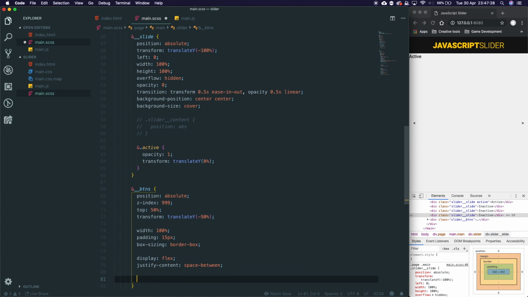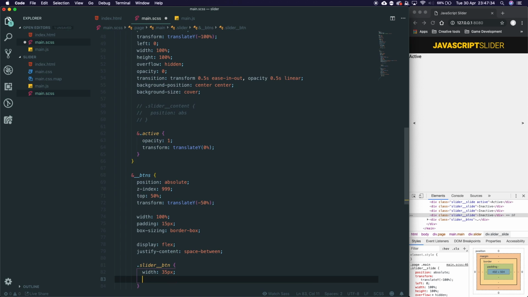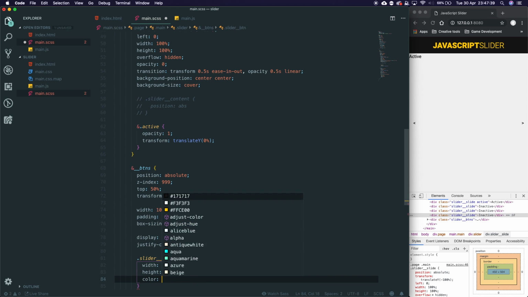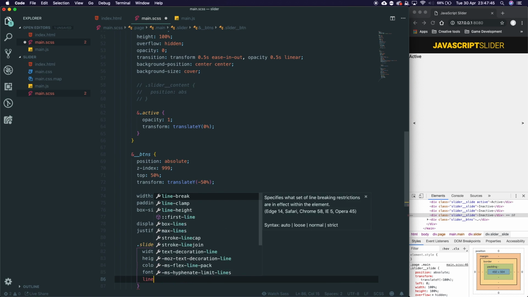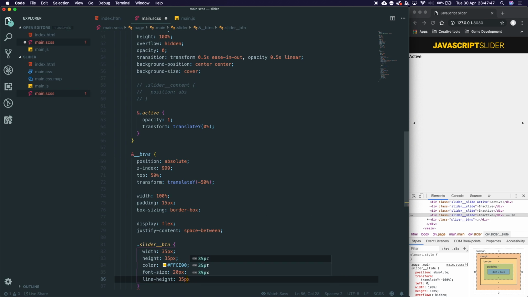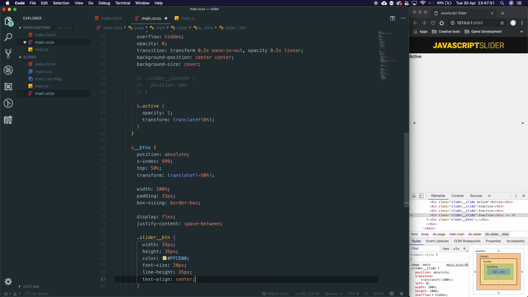But this isn't everything. We want to actually now update a slider button, and we're going to give it a width of 35 pixels and a height of the same. I'm then going to set the color equal to my yellow color, and we're going to set the font size equal to 20 pixels, line height equal to 35 pixels, and the text align equal to center.